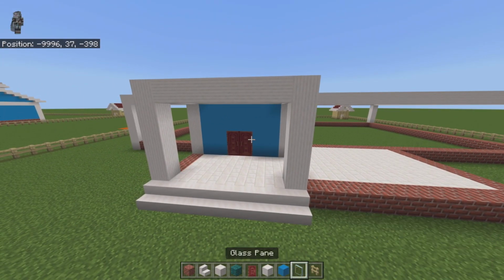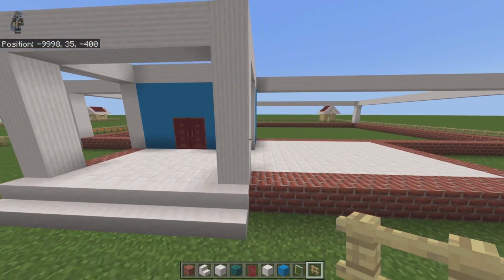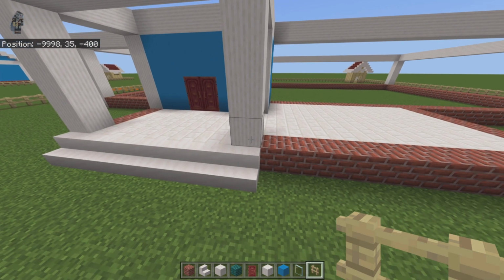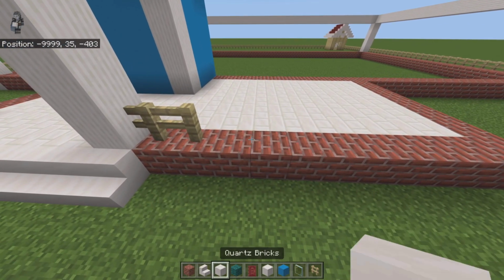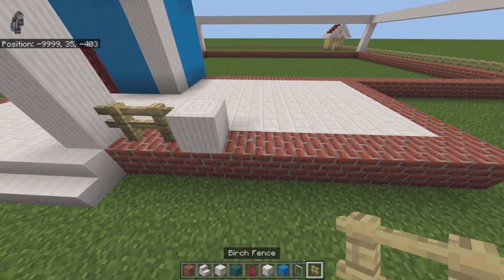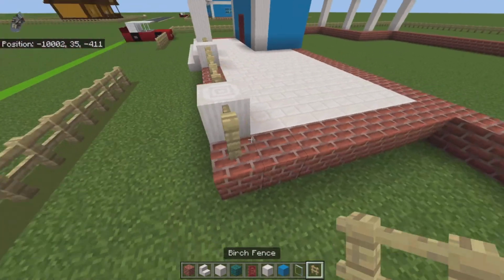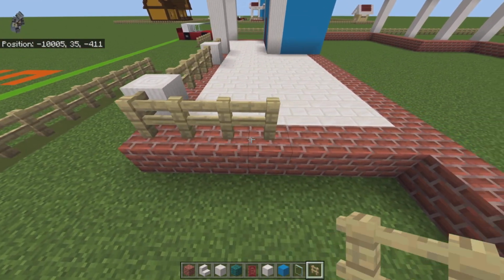And then going from this right one, you want to take the bottom pillar quartz block and bring it right with 2 birch fence, pillar quartz block, 5 birch fence, pillar quartz block, birch fence. You can just go back with, I guess, 6, I think it is.